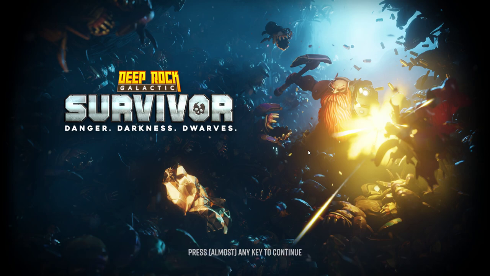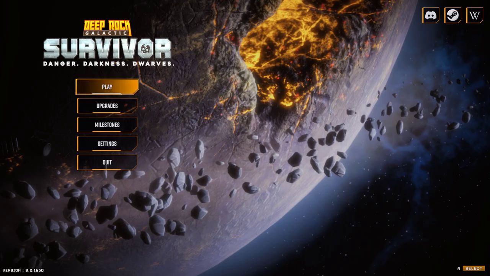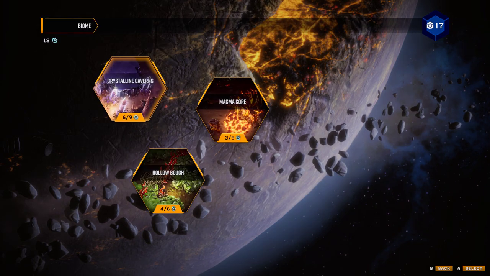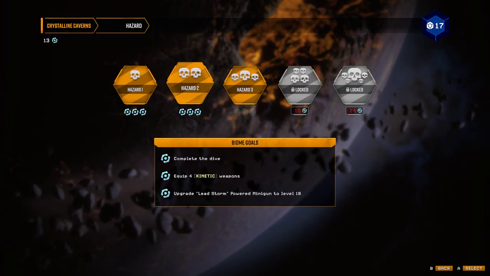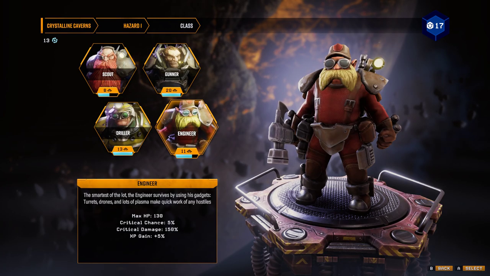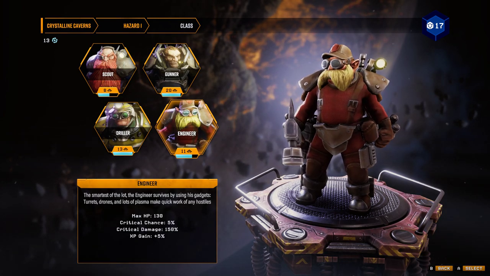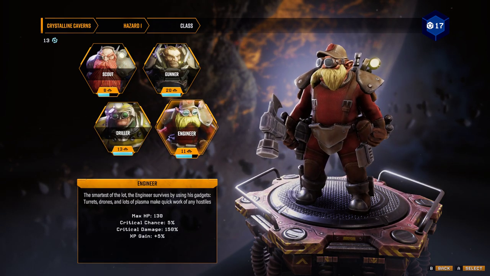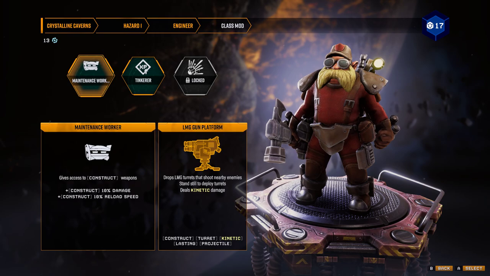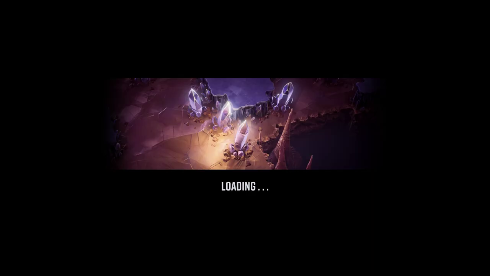All right. A little more Deep Rock Survivor. I guess this is maybe episode 4. I'm going to try a different class. Crystalline Caverns, the Jewel of Hoxxes. I'll do a hazard one. Yeah, it was the engineer. Gadgets, drones. Yeah. Let's try the engineer.